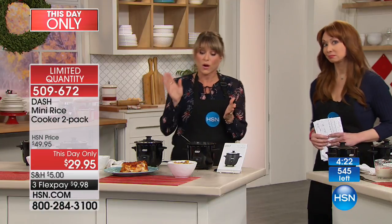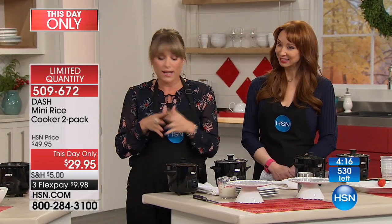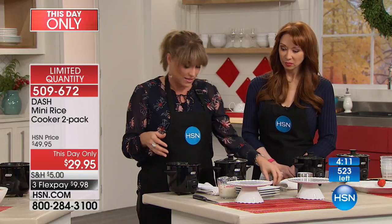Now we know fresh is best, whether it's wild rice or quinoa. And quinoa has protein. It's one of the only greens in the world with protein. So a lot of folks do a quinoa casserole on Meatless Monday, and that's how they get their protein. Also, look into black rice. It's very good, healthy for you. And you can get that at the health food stores.